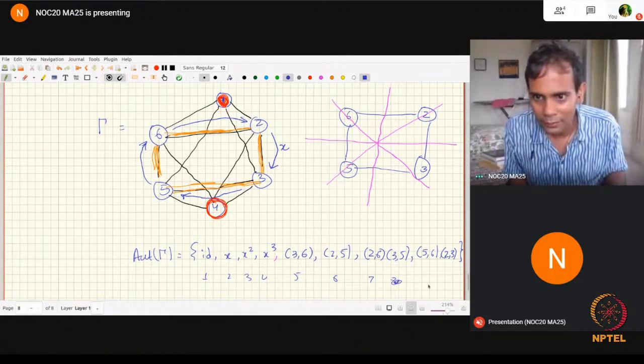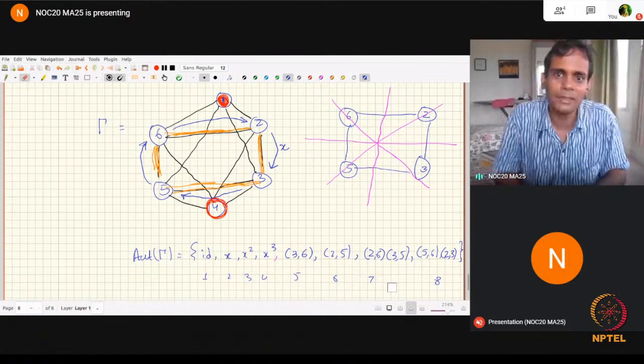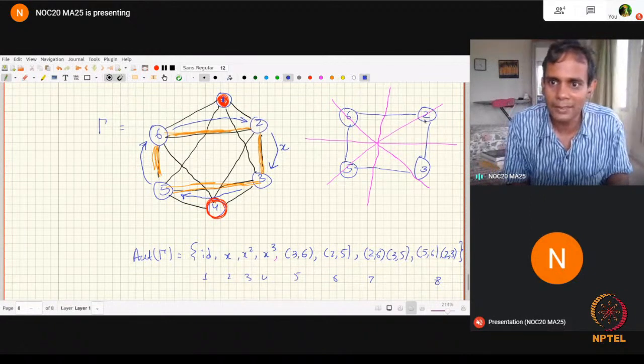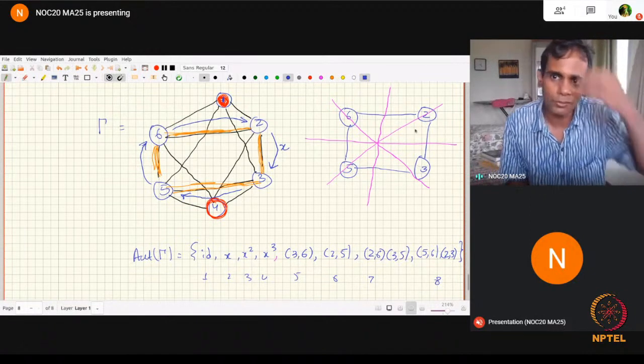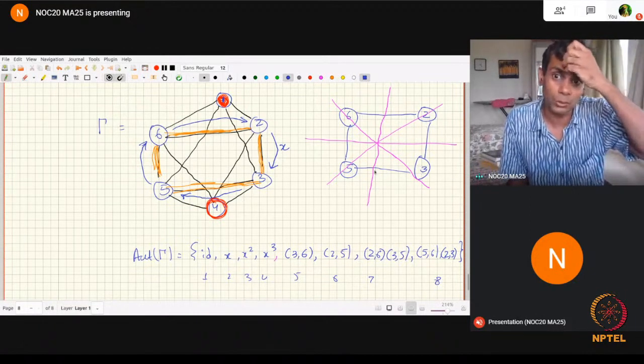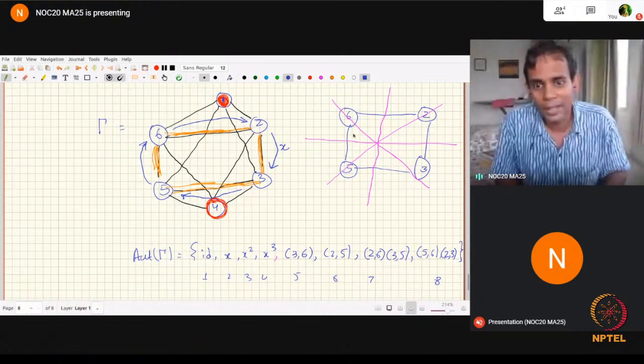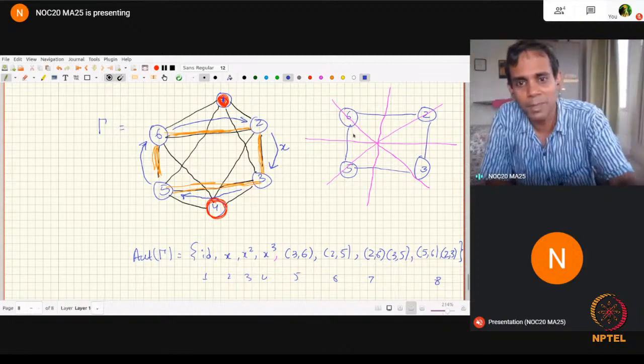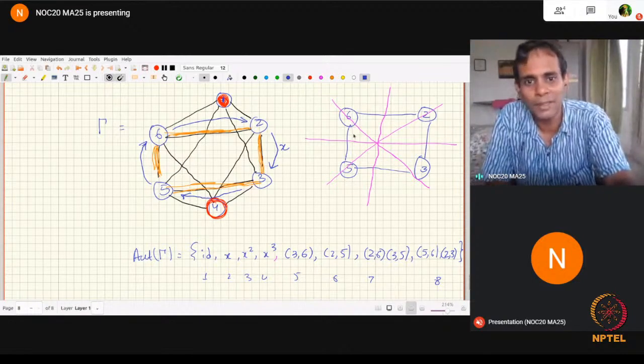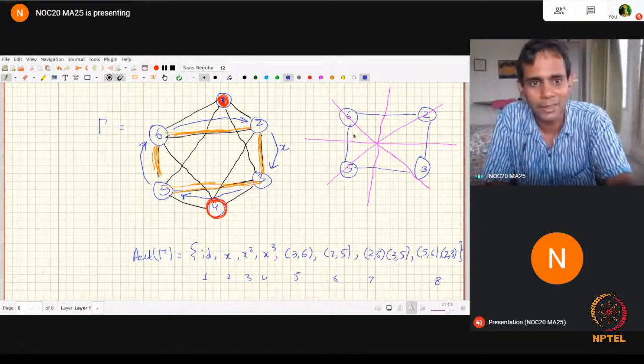No, 7, 8. That's just one element. And this is D4 indeed. You just visualize it like this. Instead of 1, 2, 3, 4, you visualize D4 as the graph with vertices 2, 3, 5, 6. So yeah, I kind of rushed through this in my lecture. I was hoping that you would spend some time thinking about it.